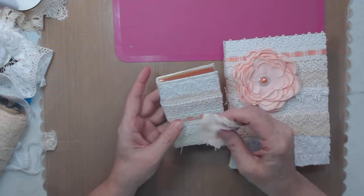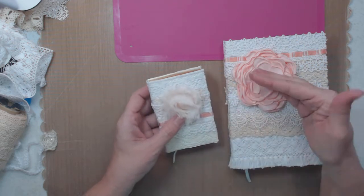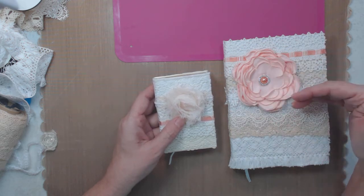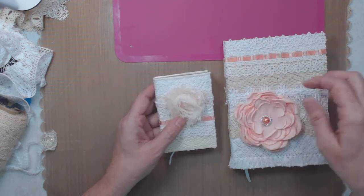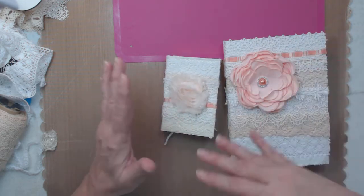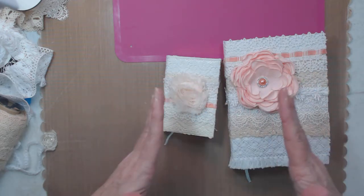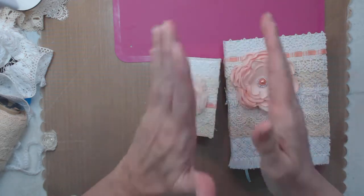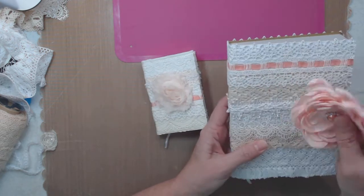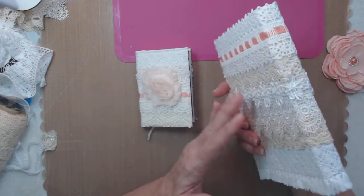These are King James bibles, so I can give them out to Christians, but I can't give them to family because we are Catholic - which is Christian, though people get confused about that. The original bible is the Catholic bible; King James rewrote it to suit himself and changed a few things, but if you follow both bibles they're extremely similar. Anyway, I don't even like talking religion so I went too far there.